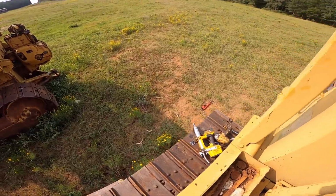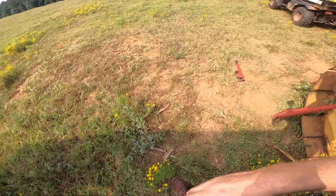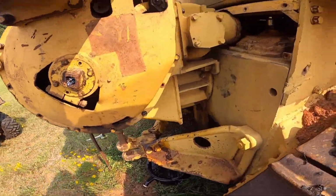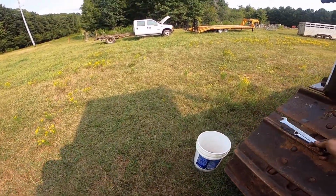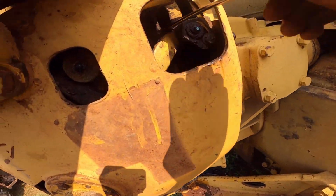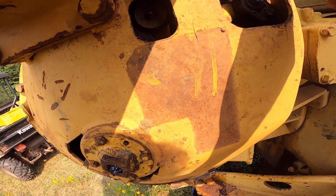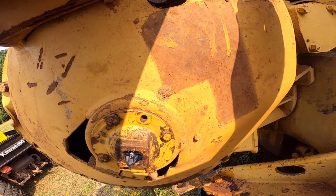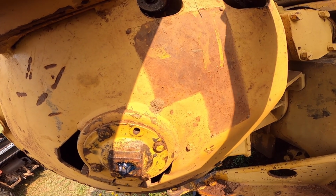So I'm pretty happy with that. The only thing I need to do is tighten up on the brake a little bit, which is really no big deal. Just reach in there with a 3/4 wrench, if I can find my wrench. You go through this hole right here. It's kind of a little difficult to get into now. Let's see where my dot's at. Yeah, so after adjusting that, it needed to come in just a little bit.